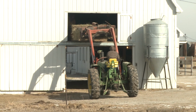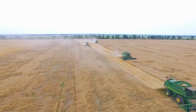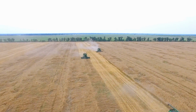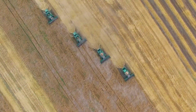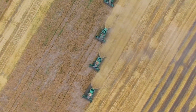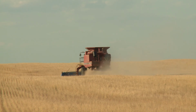One acre of wheat in May and early June with adequate moisture could provide 45 days or more of grazing for one cow-calf pair. At $2 per day, this is a value of $90 per acre. For some producers, the option to graze out wheat may net more value to them per acre than harvesting it for grain. Now, this is especially true if recent weather conditions or disease have damaged wheat and will reduce expected grain yields. As Nebraska Extension educator Aaron Berger explains, there are a few things that wheat producers should take into account first. So obviously it just depends on what the forage situation you have in terms of quality or grain.